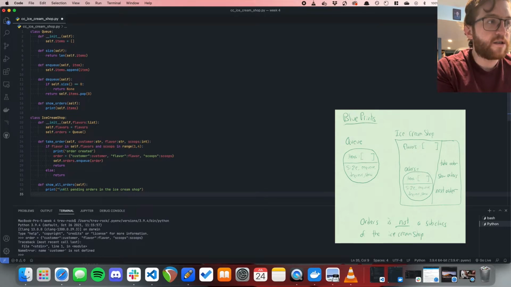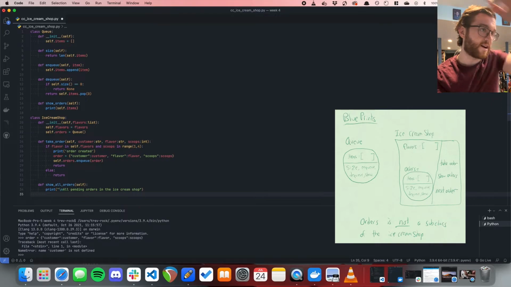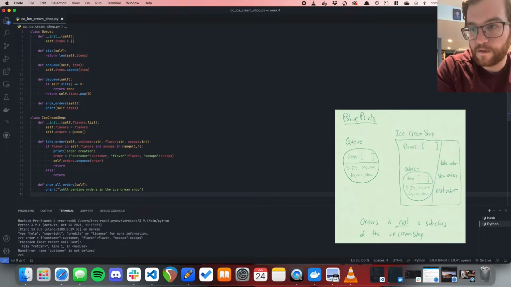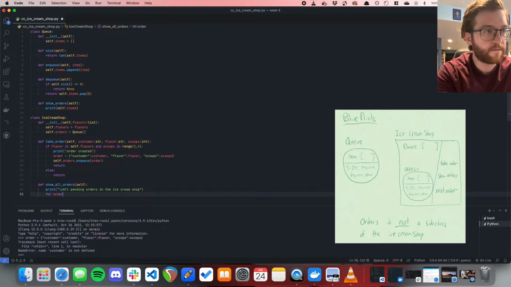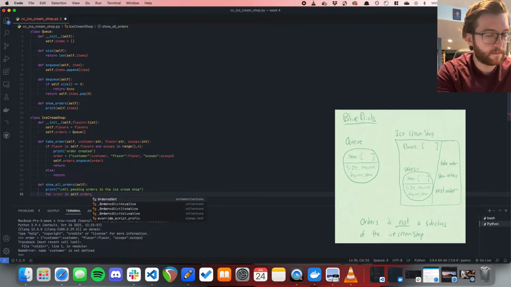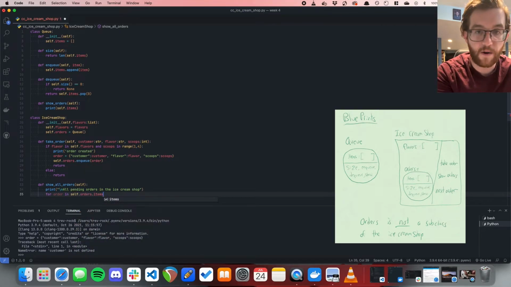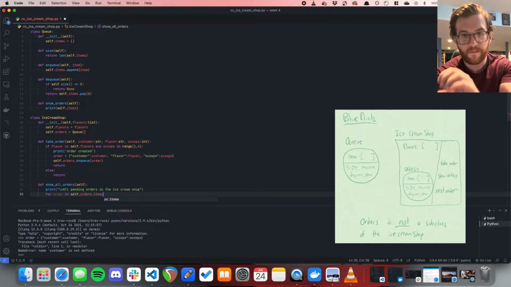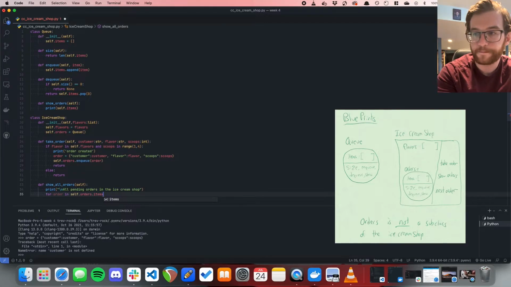So for this, we need to iterate through our list called items inside the orders object. So we're going to say for order in self.orders.items. So this is how we can access that list. We have to call to the orders first, and then we can go inside the list.